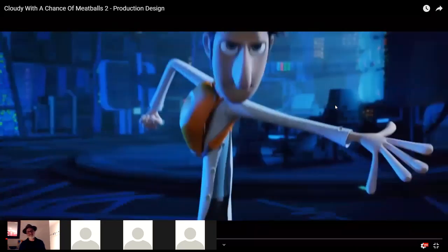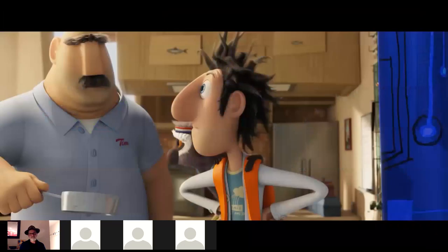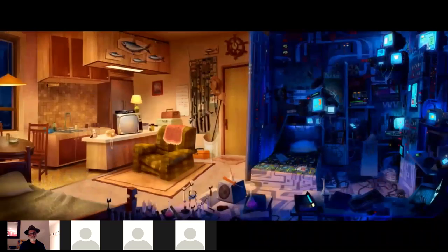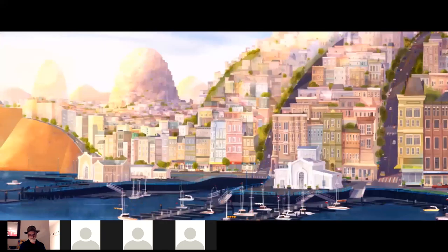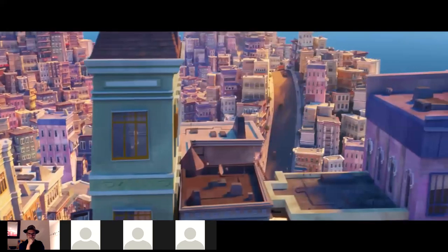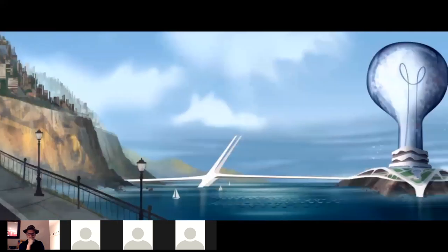Our production designer is creating a unique style for every one of our films. When we catch up to Flint Lockwood in Cloudy with a Chance of Meatballs 2, he and his father have moved into a one-bedroom apartment in the mythical town of San Fran Jose, California. San Fran Jose is an idyllic mix of San Francisco and San Jose, a friendly coastal town that is quite literally built around the giant technology firm LiveCorp. In the early design stages, we chose to make San Fran Jose appear more grounded in the real world than the rest of the film, so that it could act as a launching pad for all the fantasy elements that show up later in the story. We designed every one of our textures by hand, using traditional mediums like gouache, acrylic paint, and watercolors.